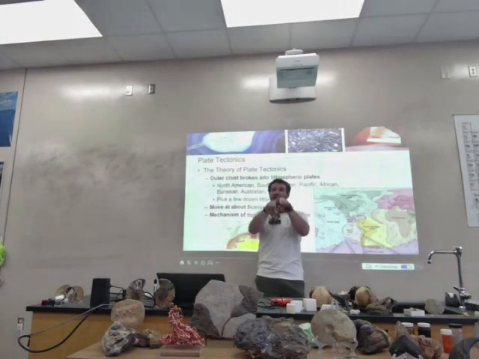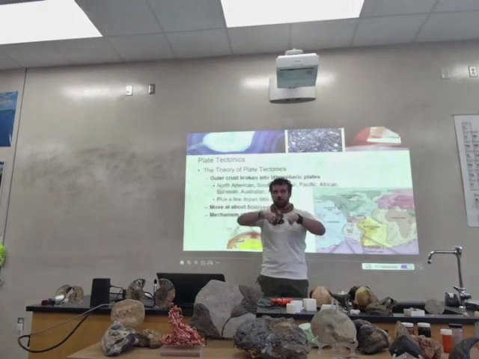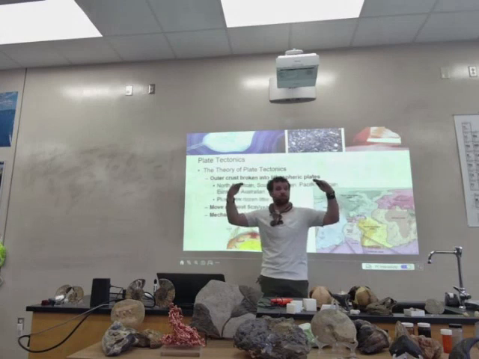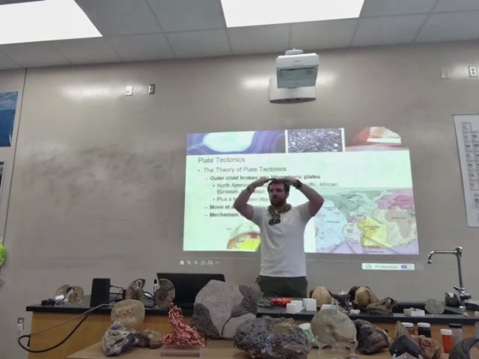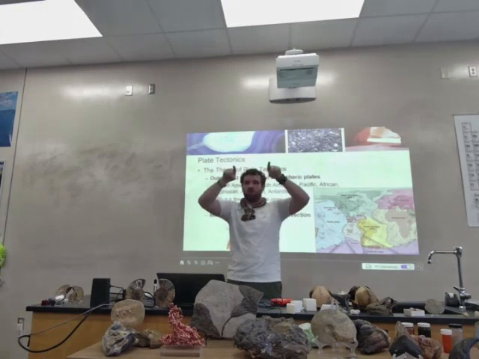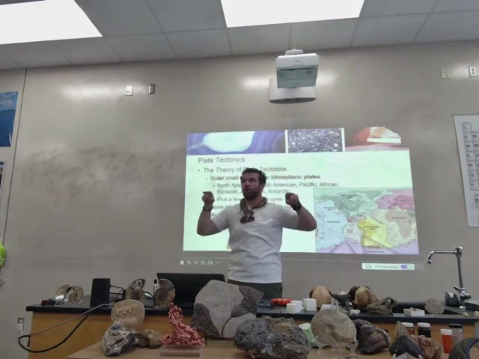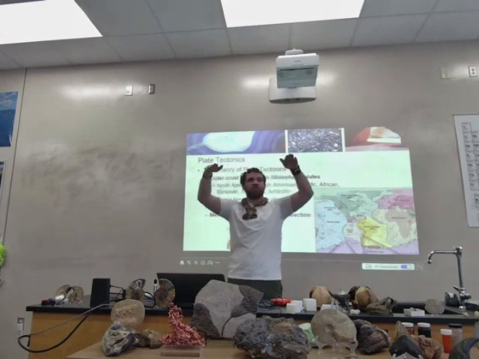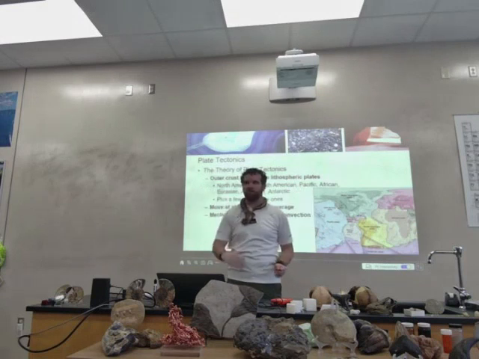Where two convection cells are pointing in the same direction, it creates drag on the bottom of the plates on top of that cell and pushes them into each other, making a convergent plate boundary, and boom, you get a mountain range. Think Himalayas, right? That's when two continental plates run into each other. Where the two cells are moving away from each other, what do you get? Plates that move further apart on the surface. They spread apart, and you get an ocean that forms there, like with the mid-Atlantic ridge.